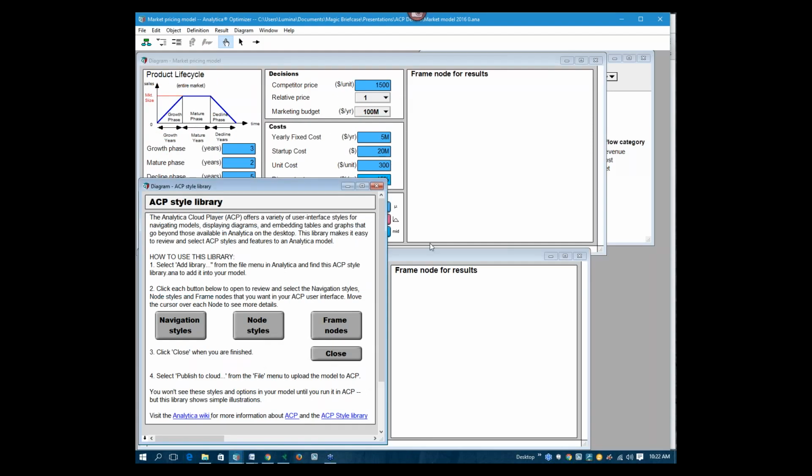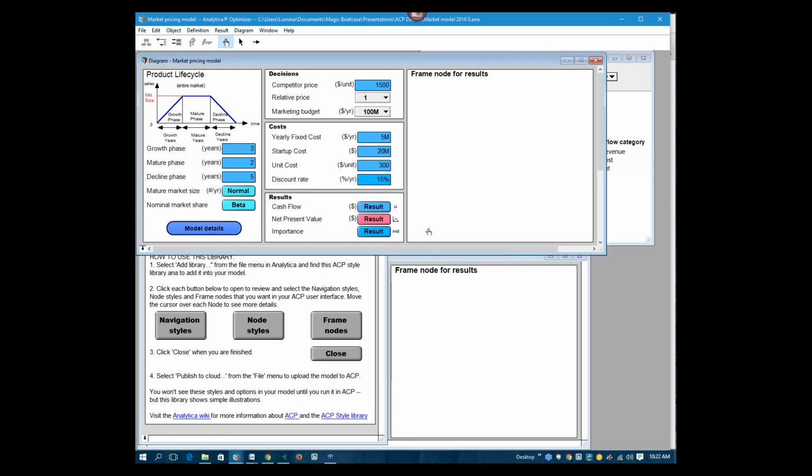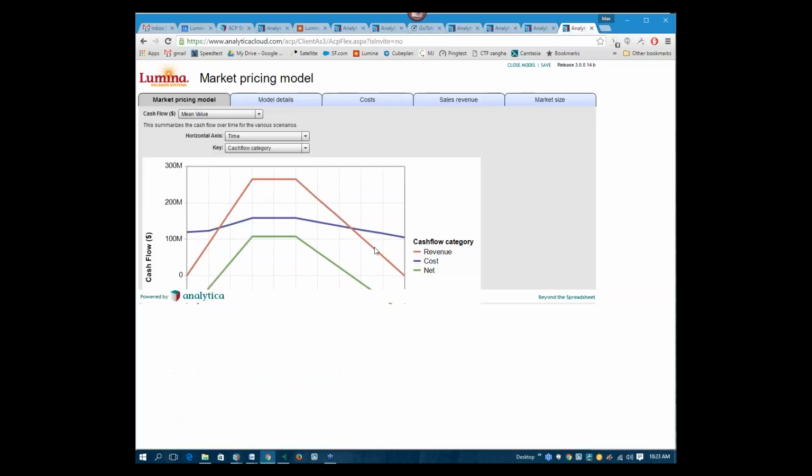So this has determined how big it appears in ACP. And this view actually applies to all the subviews. So if we look at, well, first of all, let's now click on, let's say, cash flow. Okay, that broke. Let's look at model details.